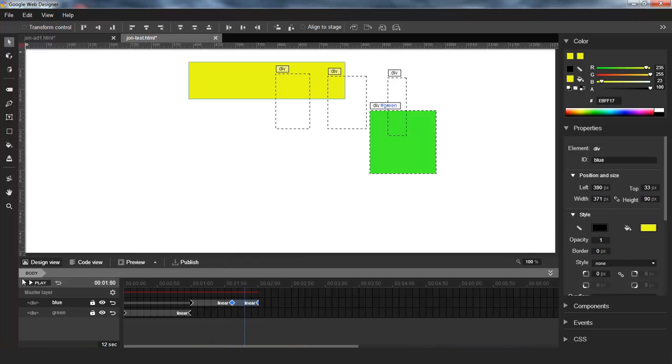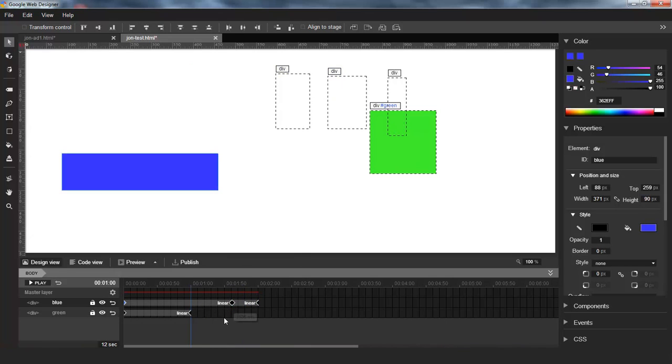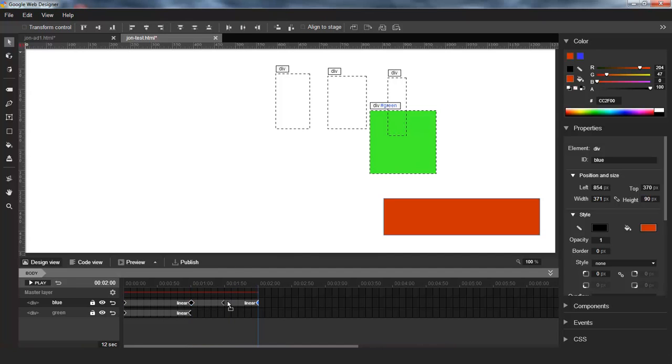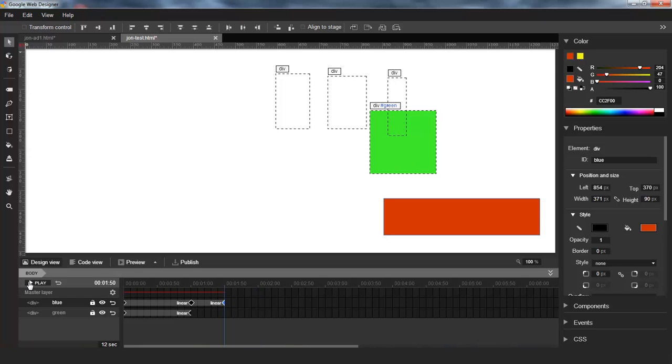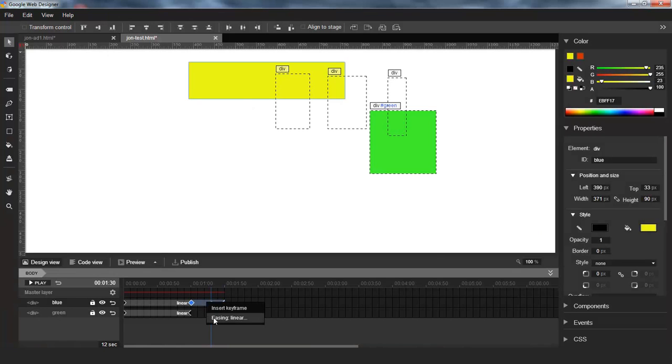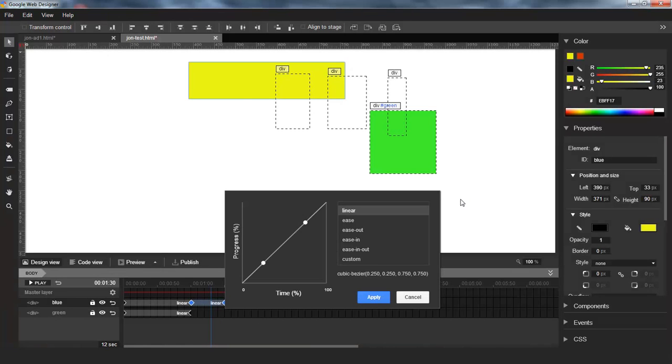So if you take a look at this, I'm going to move this back to here. So we'll take a look at this thing where the blue one goes from here to here. My solid one. So what we'll do is I want to change the easing on this. When you do that, this brings up a menu where you can alter the easing. Now it comes with a set of preset easings. These are the ones that are defined by the CSS standard, and you can pick whichever one you want, or you can do a custom one.